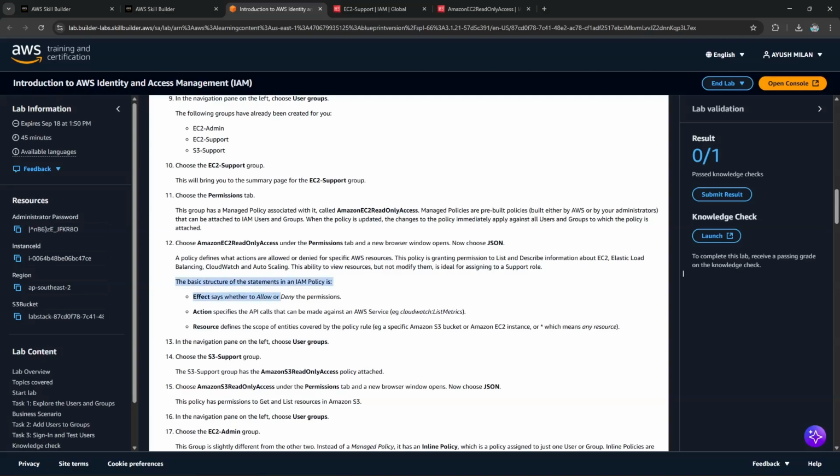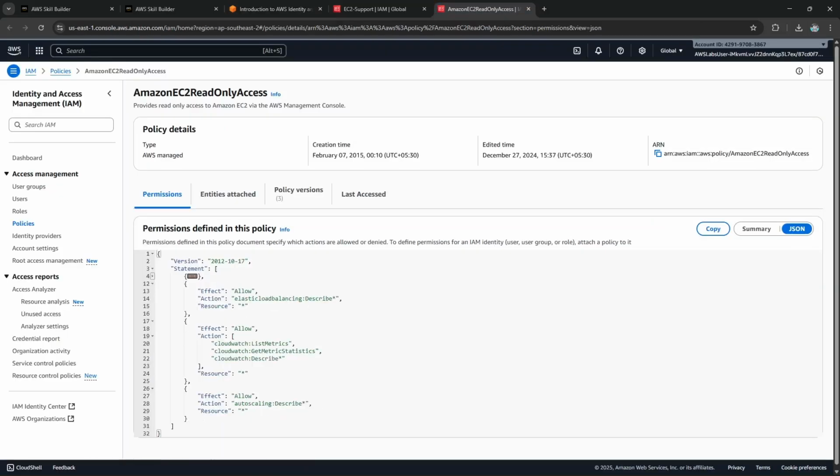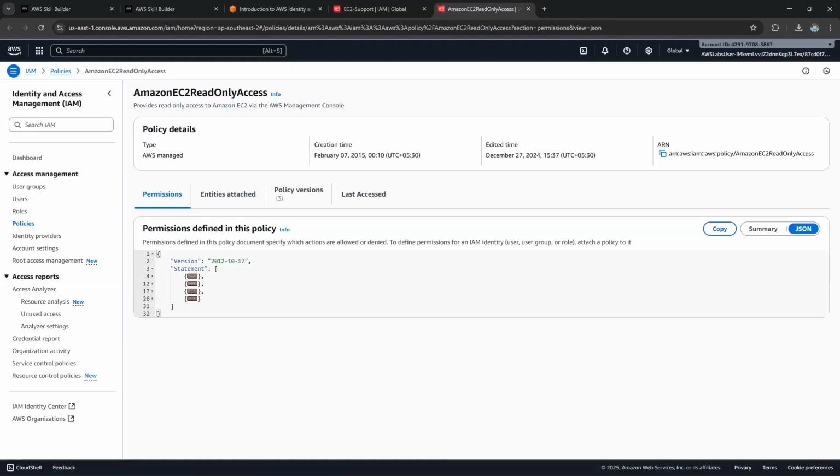You can see the structure of the statements of any IAM policy has 3 main things: effect, action and resources. In this one we have 4 statements, and for each statement we have effect, action and then the resource, on which resource it is applied.